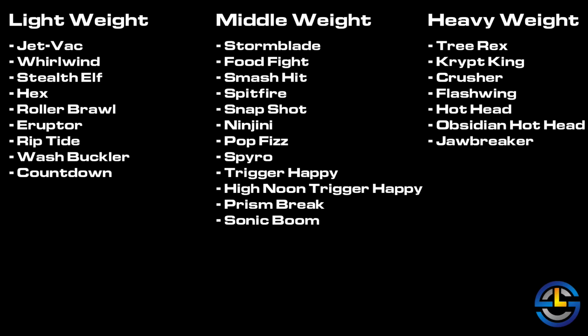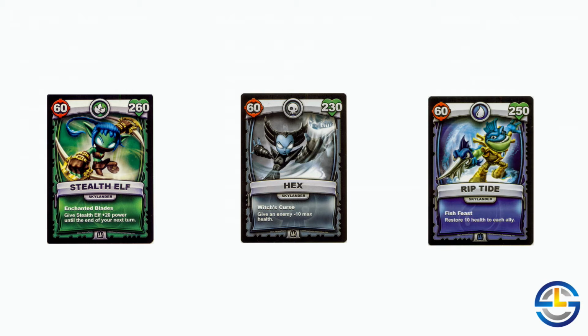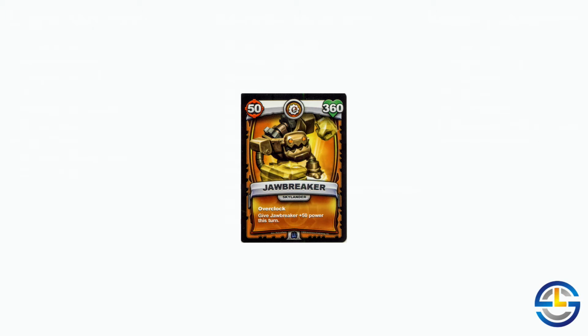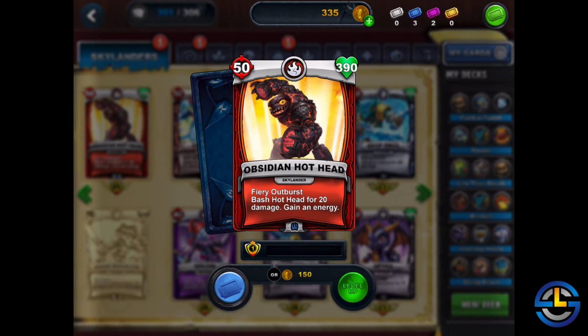As you can see, though, there are some exceptions. I have, in particular, Stealth Elf, Hex, and Riptide. By their attack power, they should be middleweights. But based on some of their attacks and a lower max health number, I put them in the lightweights. If you go look at the heavyweight category, you may see Jawbreaker. He has an attack power of 50, but his health is much higher, so I put him in the heavyweight category.